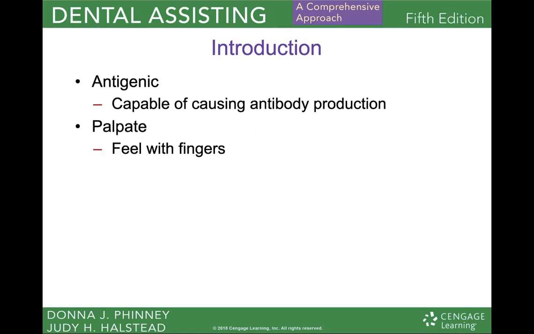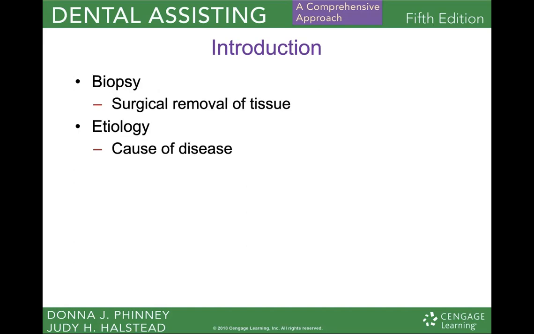So oral pathology is defined as the study of oral diseases, their causes, if known, and their effects on the body. Dental assistants do not diagnose oral pathological diseases, but may alert the dentist to abnormal conditions in the mouth. Some of the terms we'll be discussing: first, antigenic. Antigenic is something that is capable of causing antibody production. Palpate just means to feel with fingers. Biopsy is a surgical removal of tissue, and etiology is the cause of disease.